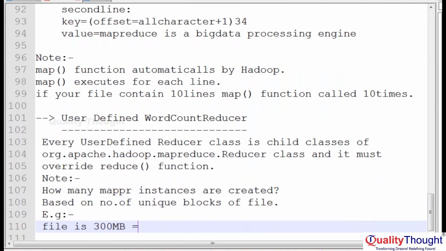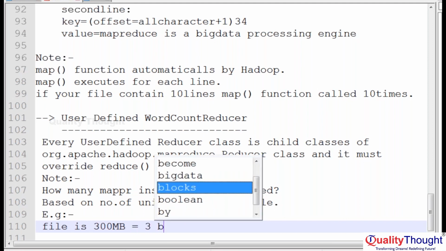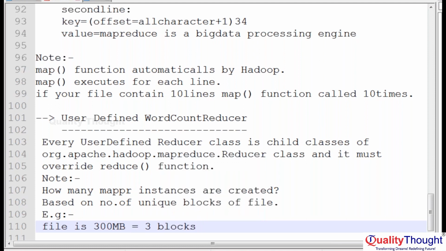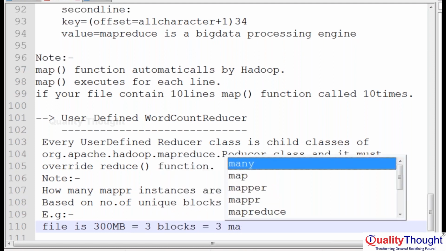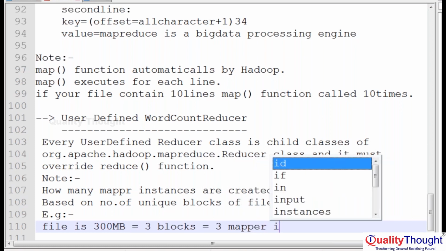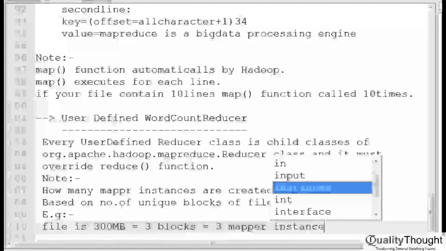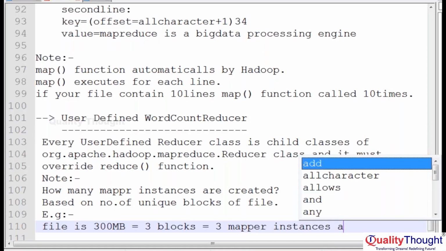How many unique blocks are present for this file? 3 unique blocks, right? So 3 mapper instances are created.